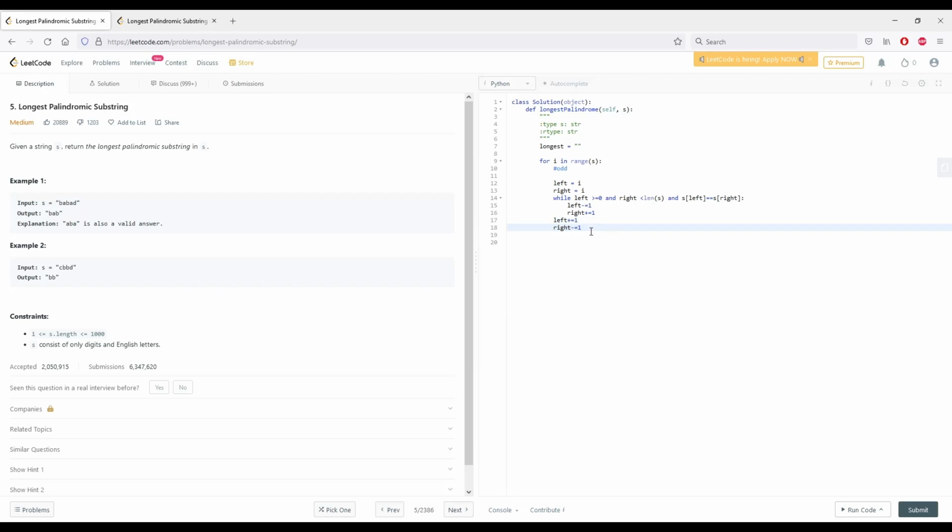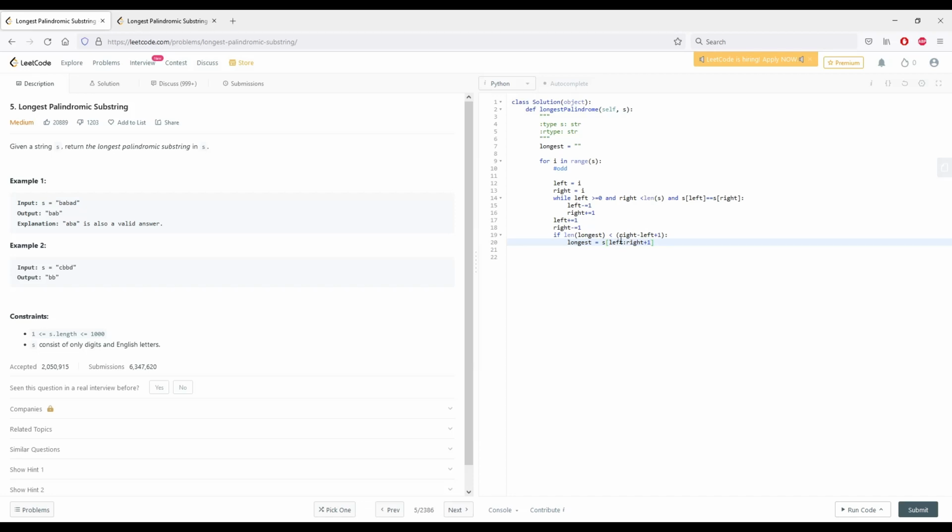Okay? And then what I'm going to do now is if the length of my longest is less than right minus left plus 1. So this would be our palindrome length. What I'm going to do is the longest is going to be equal to s from left all the way to right plus 1. So we're going to be splicing the string here.